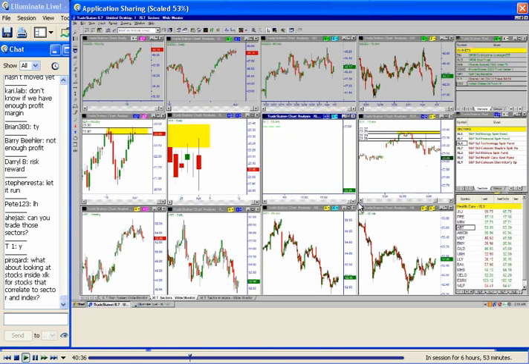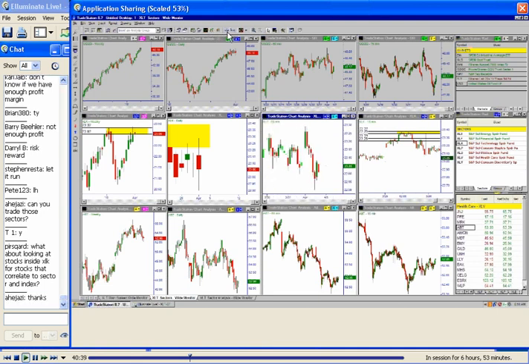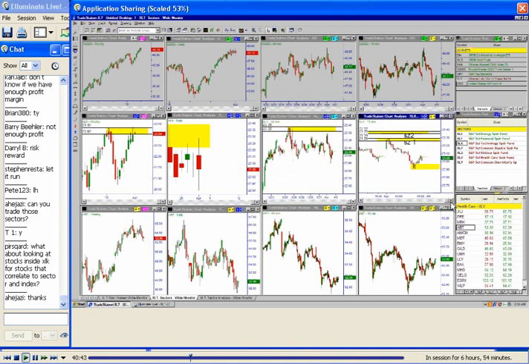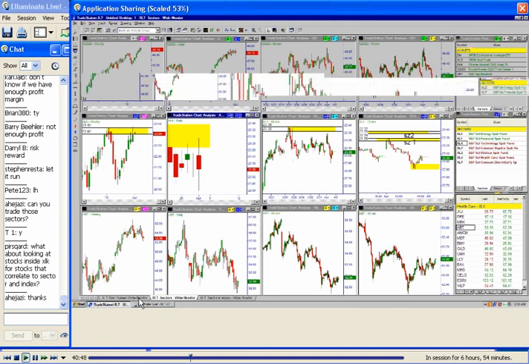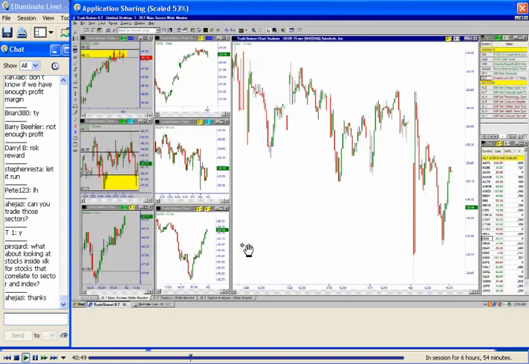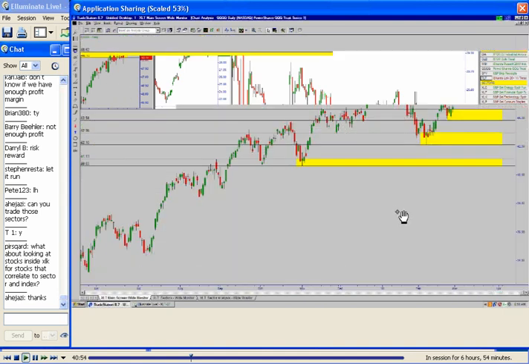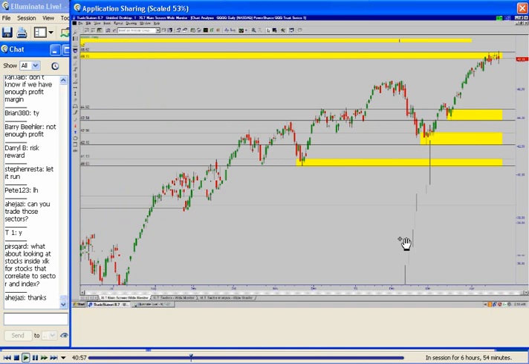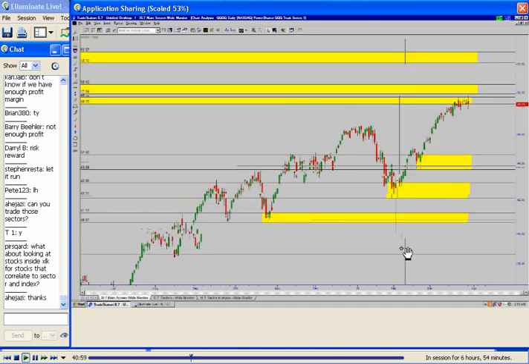All right, so let me zoom out on that here. Set that back. There we are. We're going to keep our eyes on the XLK today. Now let's go to the main window here and go through the Qs, the NASDAQ, before we take our break. Let's take a look at the Qs on the daily.